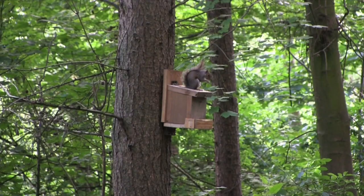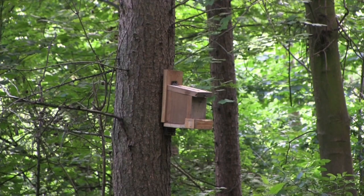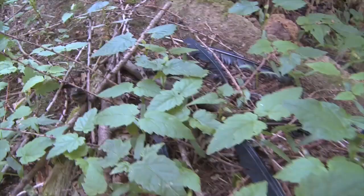We're back out targeting grey squirrels today. Some of you will probably recall that a few weeks ago I set up a feeder in the woods. Unfortunately, it proved to be in the wrong place. It was in situ for a fortnight, and over a couple of visits I only managed to account for one squirrel. Possible reason for that was that fairly close by we spotted what looked like a raptor's feeding post.